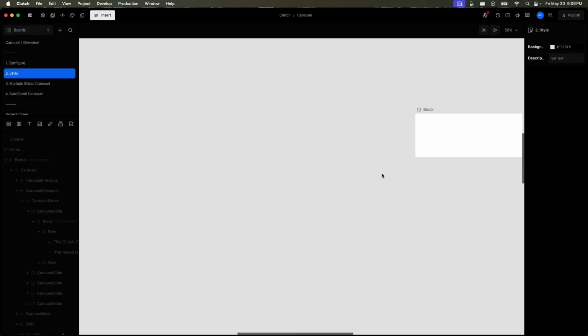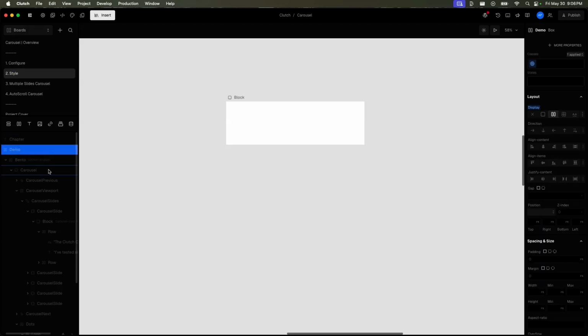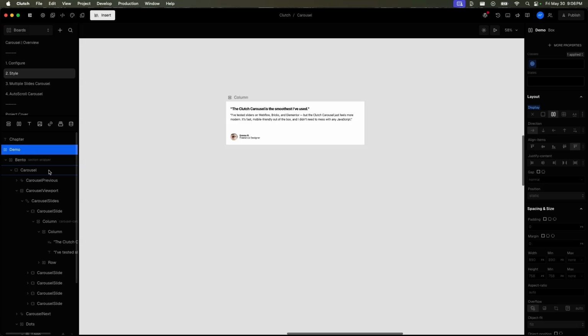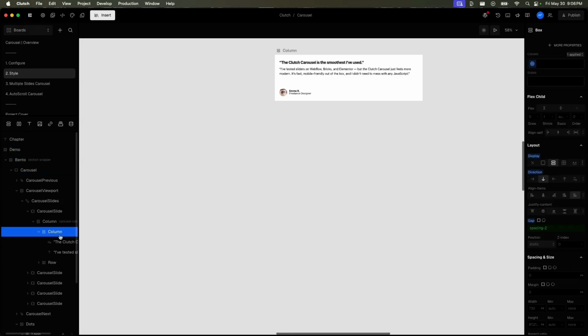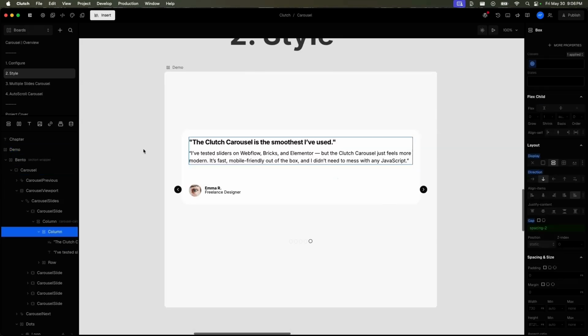Next, we'll jump into talking about how the carousel can be styled. We've already touched on some aspects of styling, but that was mainly for styling the individual card itself. So here I have part of an example where this carousel is set up to show off a set of testimonials.